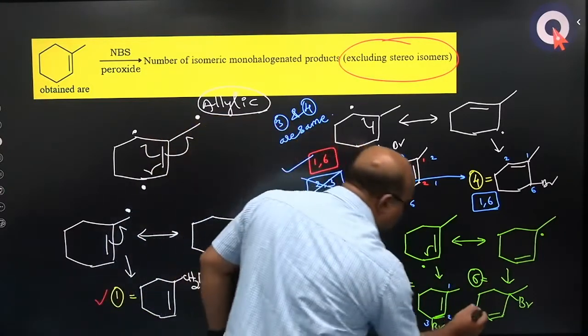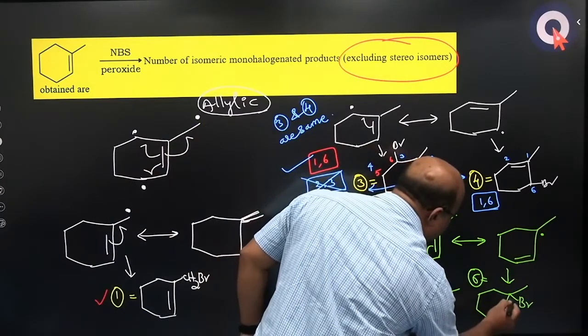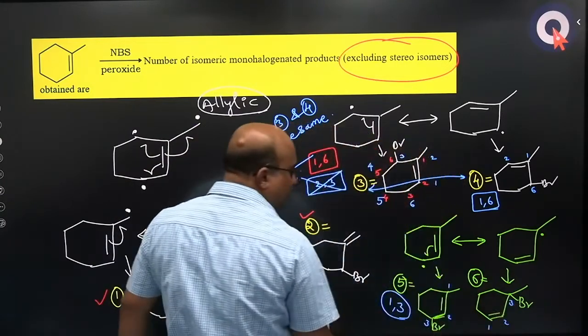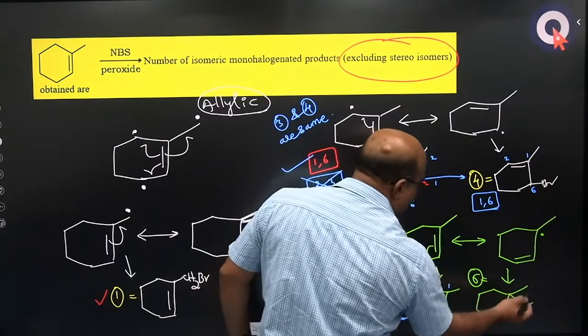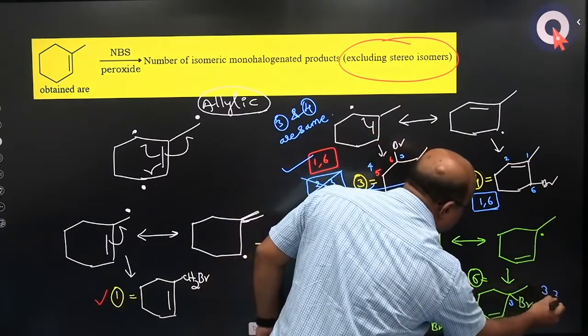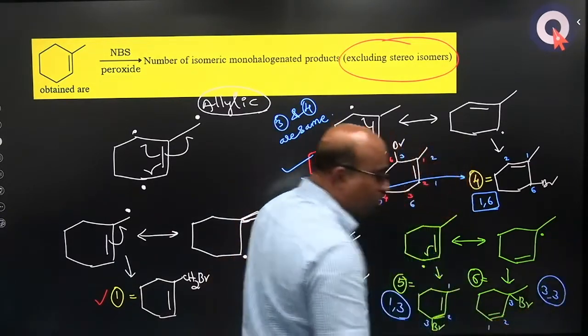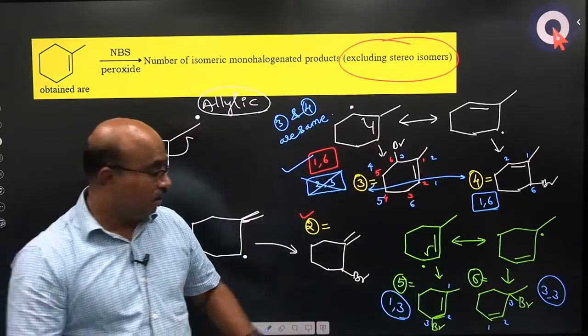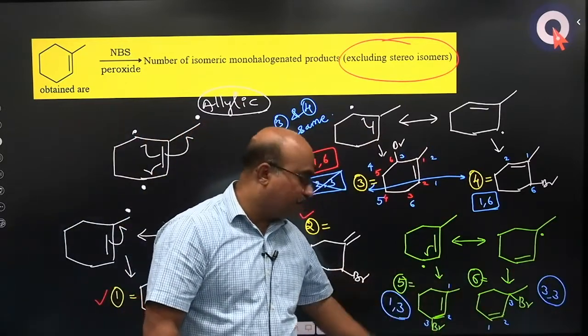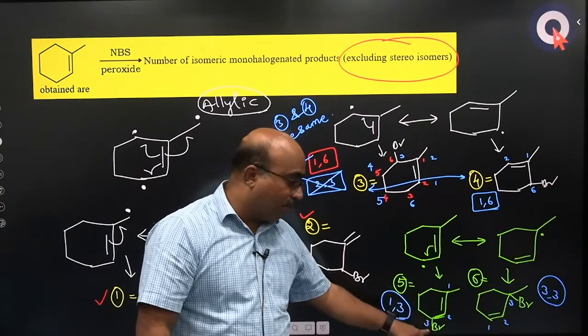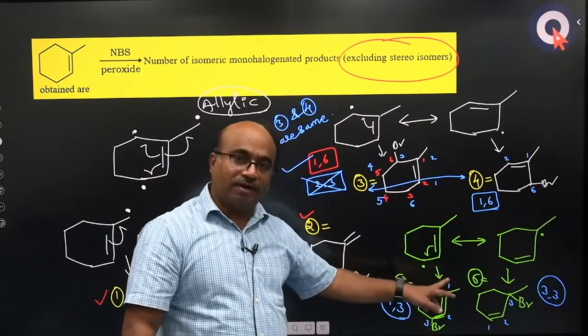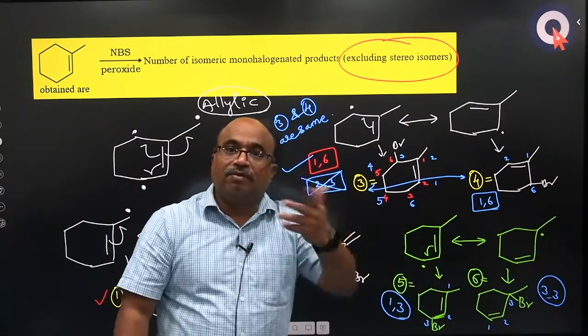And here again it is 1, 2, 3. So we say this is again 3, 3 only. Methyl group and bromine are at 3 and 3. In this case it is 1 and 3. And you can't give bromine preference, you have to give double bond preference. That's why we are saying methyl is getting 1.